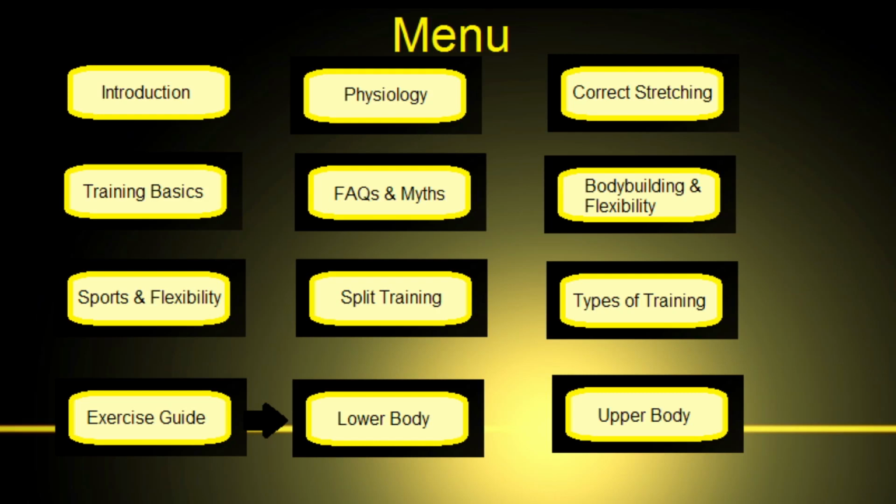First of all, I'll give you a short introduction of flexibility training as well as the physiology of flexibility. Also, I will talk about the correct stretching technique, which is very important for beginners, but also for those who are more advanced and still don't make enough progress. Then I'll talk about the warm-up, training basics, including how long you have to hold a stretch, as well as how many sets you should do, and so on.